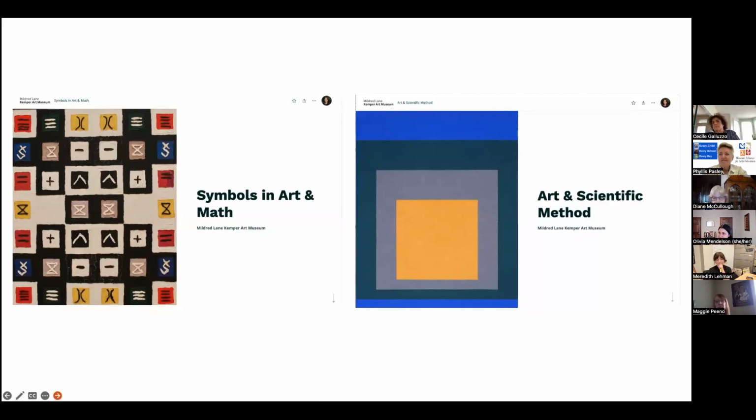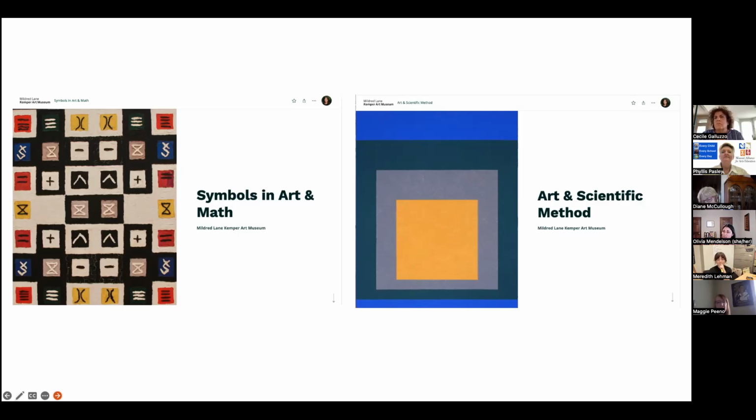These are a couple of the learning resources that Phyllis has linked to in the chat. Coming out of this Art of Math program that we have facilitated over Zoom, now with multiple grade levels, and also had in the museum, we also used it as the basis for creating some interactive student-facing learning resources that live on our website now.